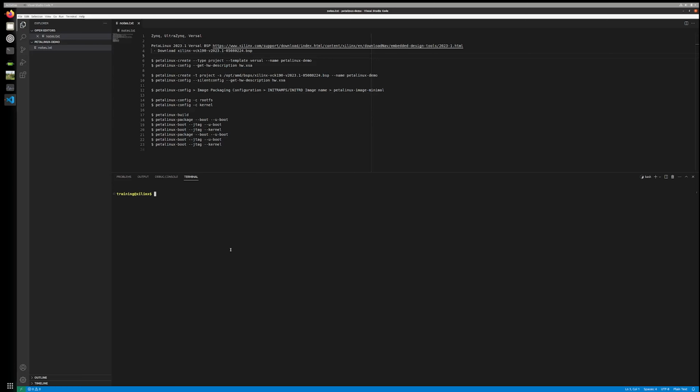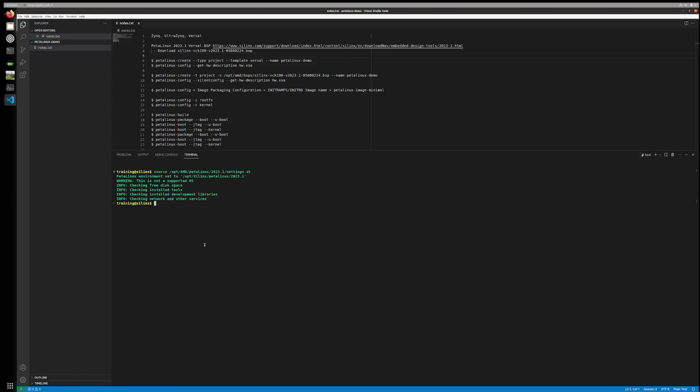So in order to set up Petalinux, we are going to first want to open the settings file for Petalinux. Petalinux is a command line only tool, and so we're going to interact with it through a command line terminal. I'm using terminal within VS Code. So we're going to go to the Petalinux directory, and then source the settings.sh file. That is going to set up our Petalinux terminals.